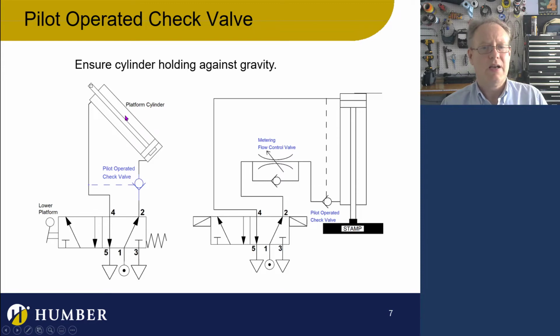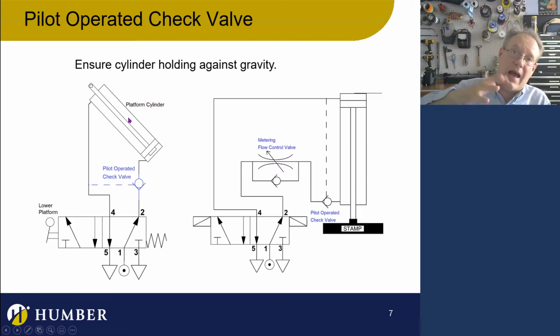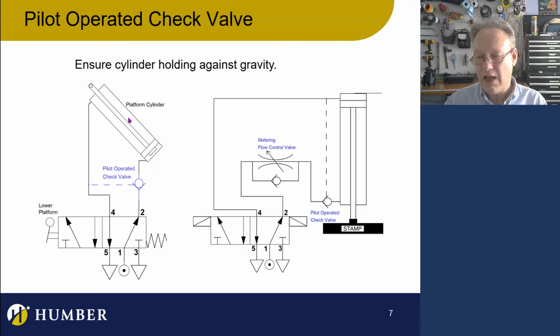We've got this cylinder, and it's lifting some heavy platform. It's a big steel heavy platform, weighs a couple hundred pounds. Now that big steel heavy platform is pushing back because gravity is pushing it down. Let's just say that during the operation of it lifting, for some reason, this valve broke. It doesn't work no more. It just broke. Or even this line coming out of the cylinder broke.